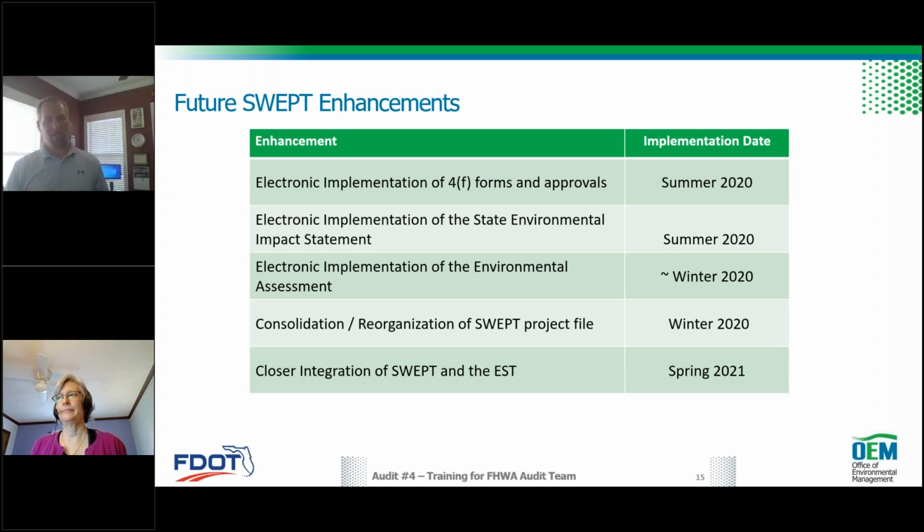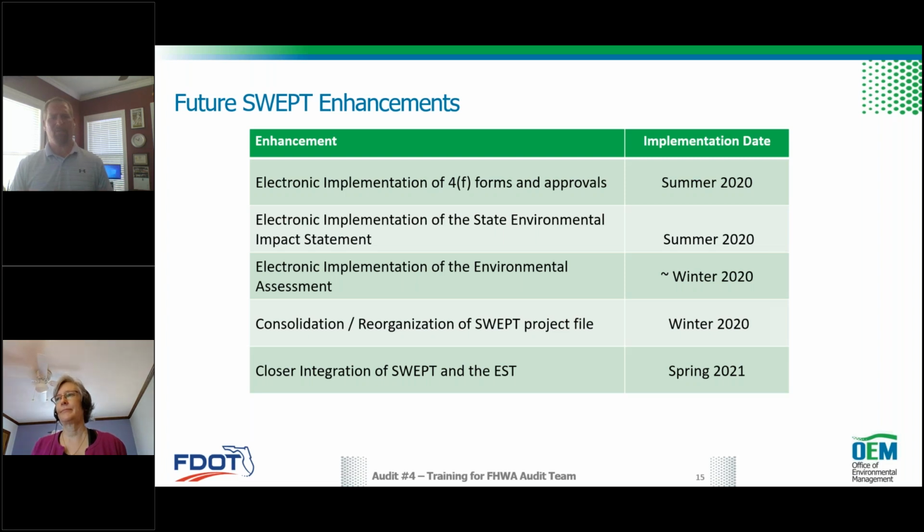That became a really good foundation for other electronic documents that needed to follow suit. The next one we're working on is the state version, the state environmental impact statement, that's modeled off of the Type 2. We've actually just finished statewide testing on all that, and we're dealing with the comments that came back in that statewide testing, and we should roll out on that this summer.